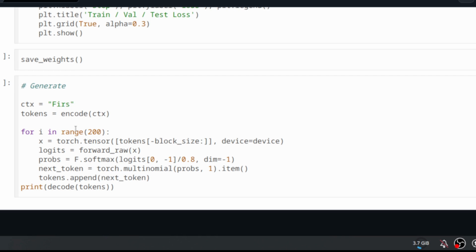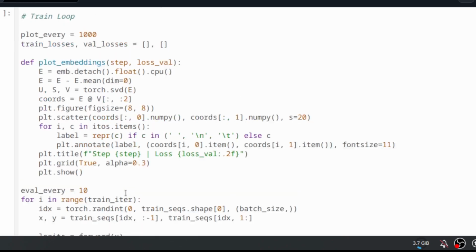Then it would take the FIRS, pass it through the raw forward, and output the prediction, and it might be the letter T. This is set to 200 iterations, so it predicts the next token is T, which attaches to the end of FIRS, so it becomes FIRST. Since it's only gone through 2 iterations so far, it would probably figure that a space is next, attach that to the end of FIRST, and then predict the next and the next until it got through the 200 iterations. So that is how a transformer works.